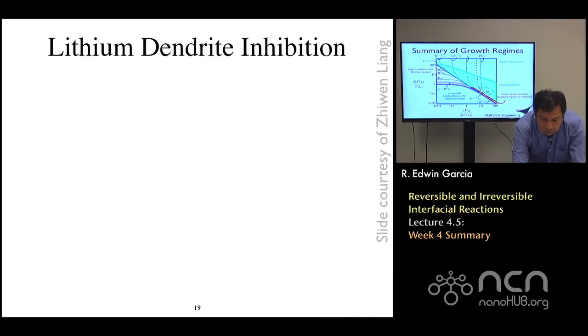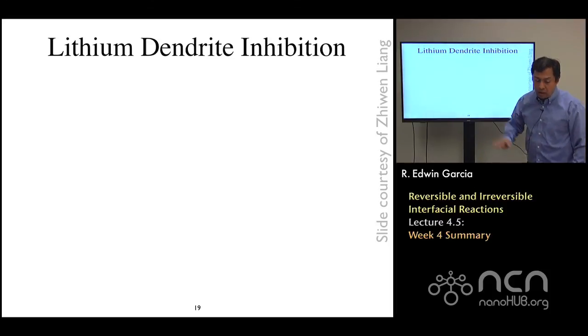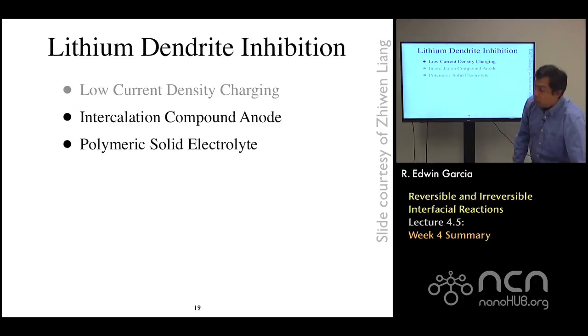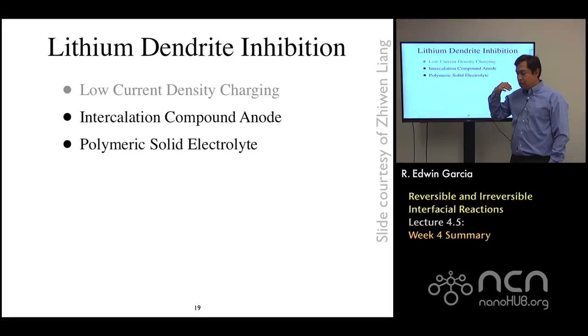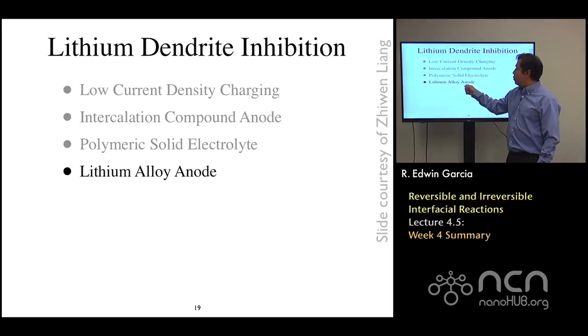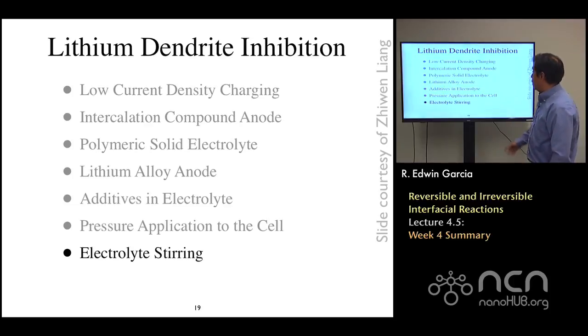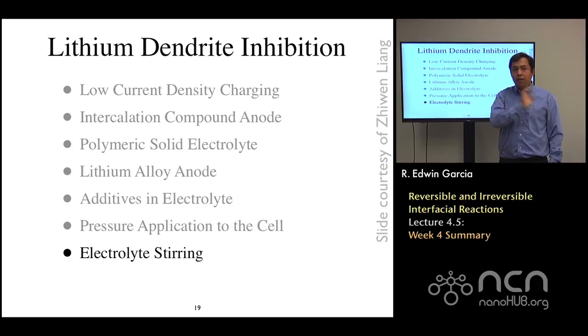It's still a large field where we want to understand how dendrites behave. It's a long walk to get there, but what you want is to develop low current density charging. We want to increase the limit as to how low is low. We'd like to make that larger. We want to develop intercalation compounds and polymeric solid electrolytes so that we can suppress the conditions in which dendrites will nucleate, and also change the chemistry of the substrate so that this doesn't happen. This can also be done by coming up with better lithium anodes or alloy anodes. Other people have tried things like applying pressure to the cell, which doesn't seem to be commercially viable, or electrolyte stirring. To this point, we have talked about the individual mechanisms controlling the performance of the cell. We really haven't put all the pieces together. We haven't talked yet about the electrolyte, and that's what we're going to do in the fifth week of this course.